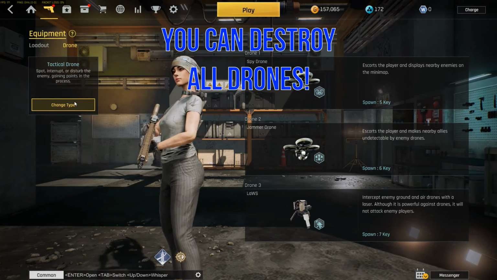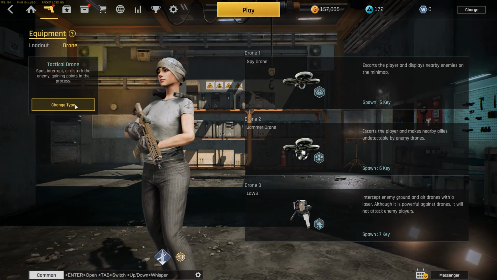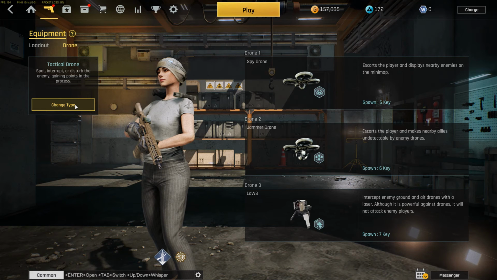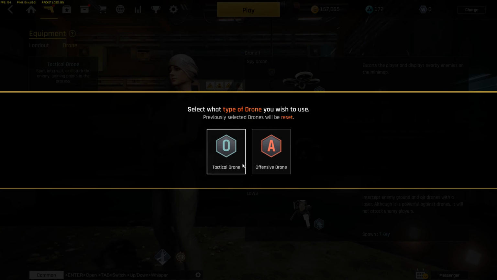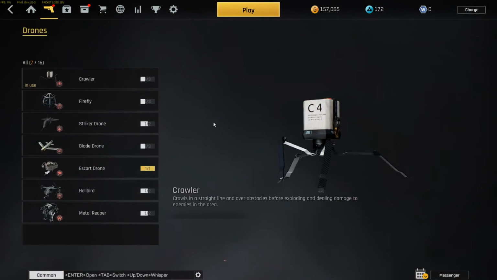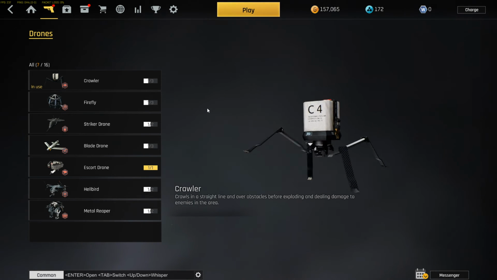All drones are destroyable, and if you can safely get close to them, that works especially for LAWS and Gorgon system, you can destroy them with your melee. I personally use offensive drones in the game, and we can have a closer look at them right now. First one is a crawler. It's a walking explosive, and when you throw it, it goes in a direct line.